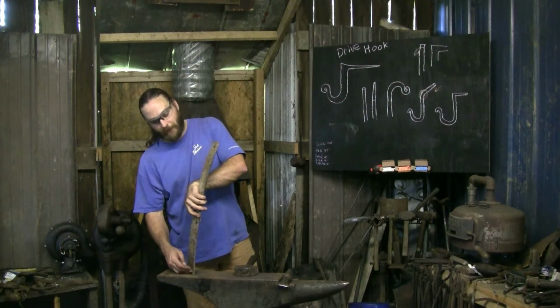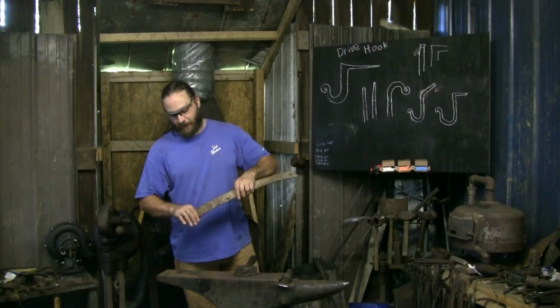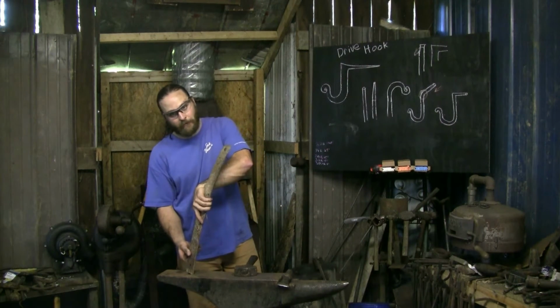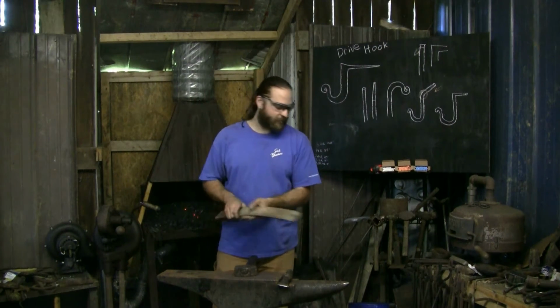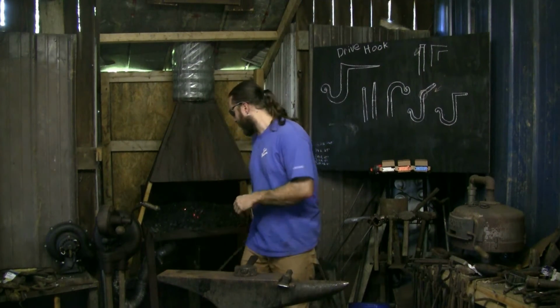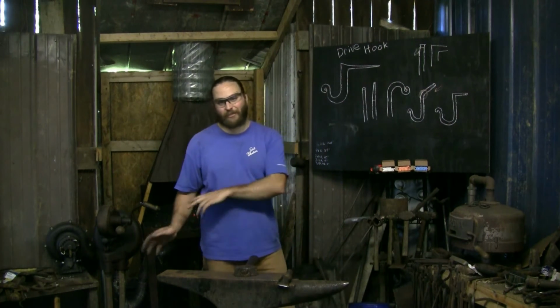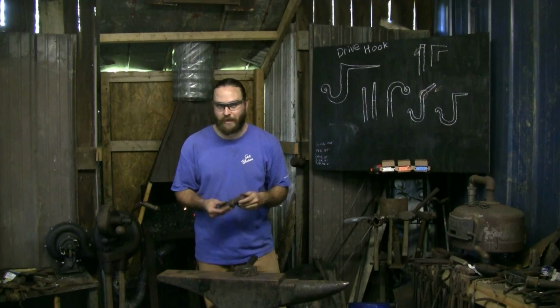That'll form shoulders on either side, and then you can bring it back out, heat, cut the tip to however you want it, and then you got a nice little Hardy tool that'll stay stuck in the diagonal and still give you something where you can have both your hands free and you don't have to use that top tool, which is fine to use. There's nothing wrong with that. But sometimes you want both hands to be able to hold your stock steadier. Anyway, that's just a quick way you can make a nice, quick little Hardy tool without having to mess with a big chunky piece of stock you may or may not have.